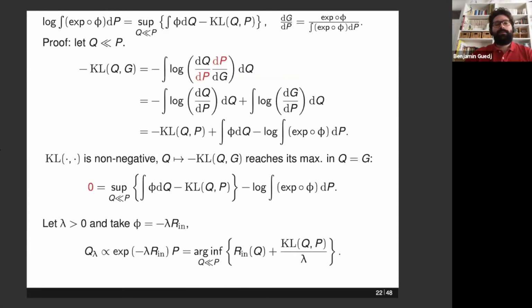In the context of PAC-Bayes, what if I now pick a temperature lambda and I pick this phi function to be minus temperature times empirical risk? Then this is just the Gibbs posterior that most of you are familiar with. If you write that statement for that particular Gibbs posterior, then you find that this distribution Q lambda is the one minimizing the empirical risk plus KL times a parameter lambda. So this is exactly what I was saying earlier. You're just minimizing an empirical criterion plus a KL between distributions. And this is really akin to regularization in regression.